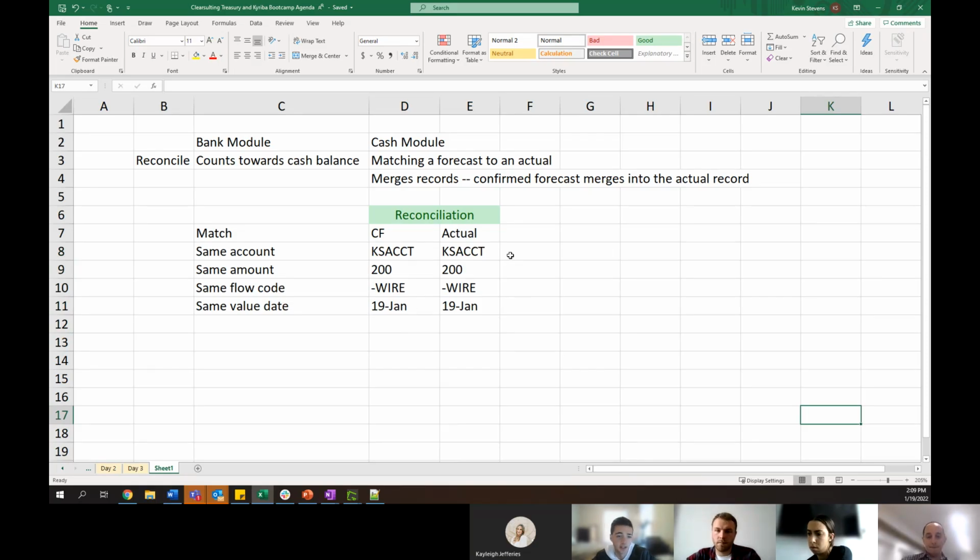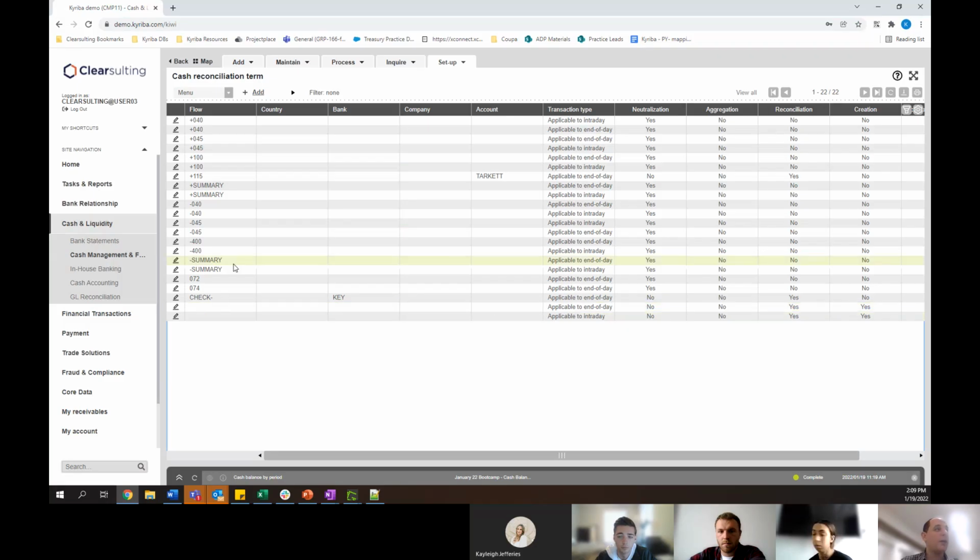So if our forecast is off, like we estimate $50 over, will it not reconcile that? Not unless we tell it to. Great question. So we'll get to that in a minute. Very good. Excellent thought. So how do we build in those discrepancies, right, to account for close to a match? Perfect. So when a flow reconciles, we're going to come back to this logic in just 1 second.